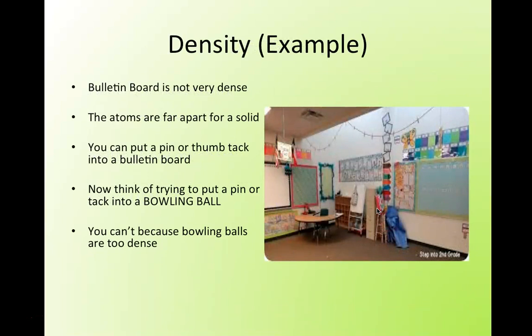So if you look at these bulletin boards, they are not very dense. The atoms are going to be very far apart. You can put a pin or a thumbtack into that bulletin board. You can't do that to a bowling ball because those atoms are packed together. They're too dense. So the thumbtack will not go through that bowling ball.